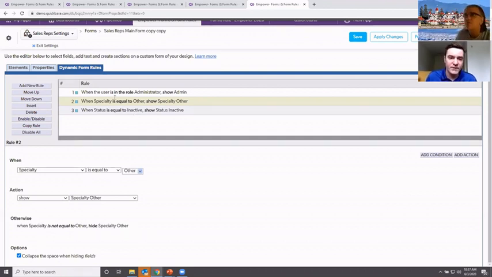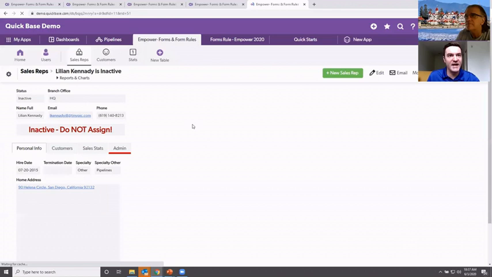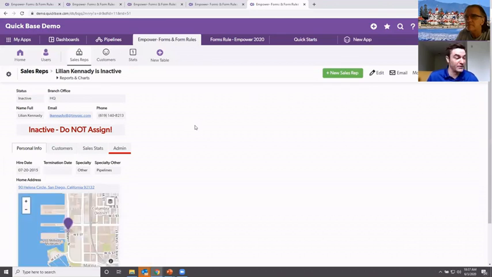Yeah, and I would add to that, Bob, too. It is a preference up to you as a builder. And at the end of the day, you're going to have to manage something. So you're either going to manage multiple forms, or you are going to be spending a lot of time in one form managing your form rules. So anytime a new role is introduced to your app, or anytime a new workflow or a new field, you're going to have to review those form rules and constantly configure them. So it really is a matter of preference.